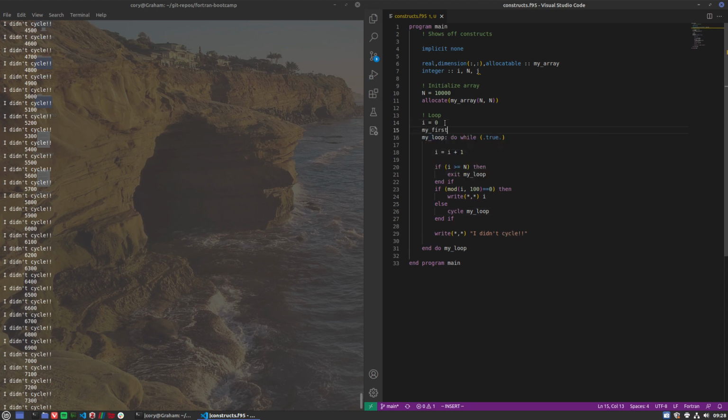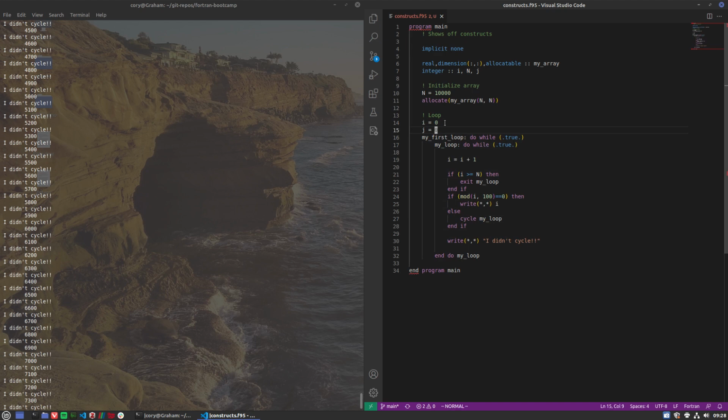I'll show you, so again, it's nice to be able to have named loops because you can control which loop you're breaking out of. So if I have 2 loops here, and I'll control the first one with J, and doing this with integer indices is kind of mundane, this kind of thing you might as well do with a do loop.